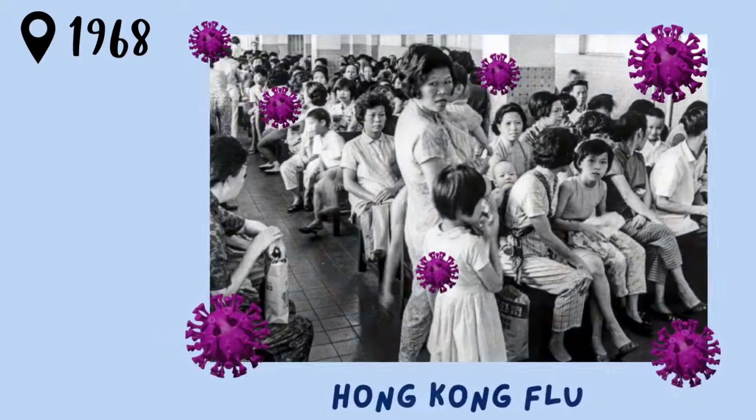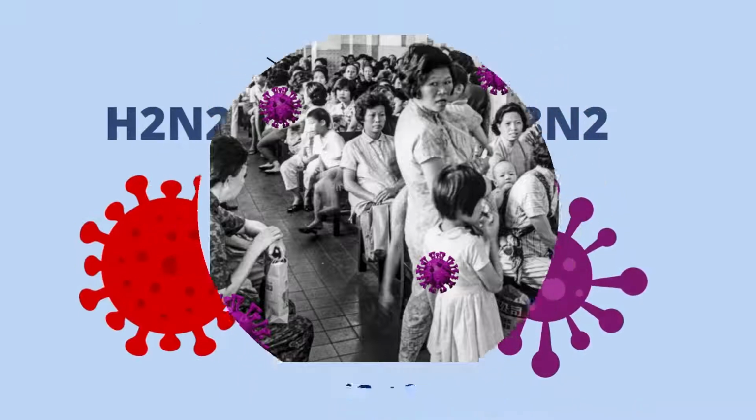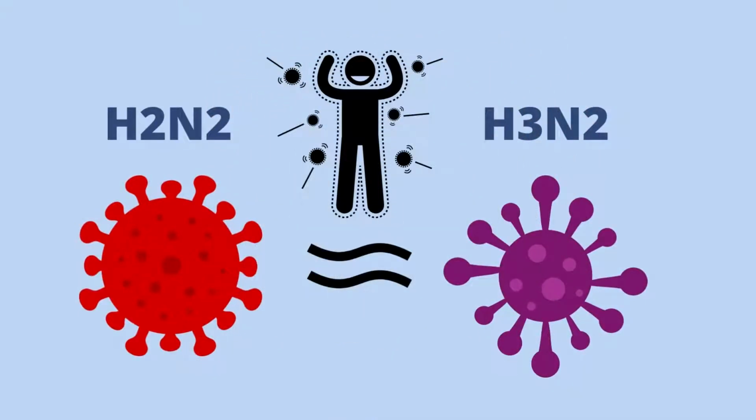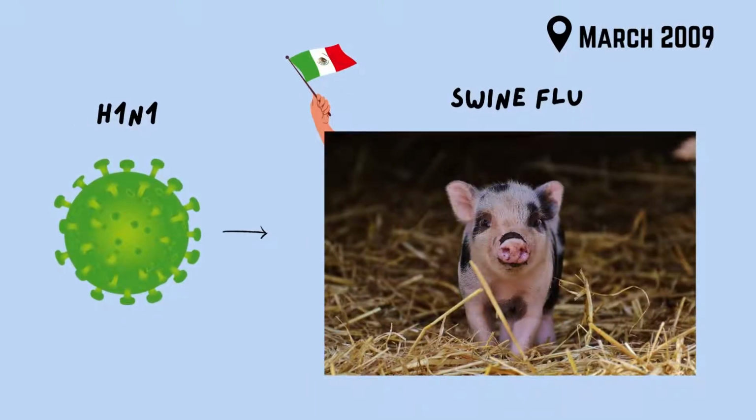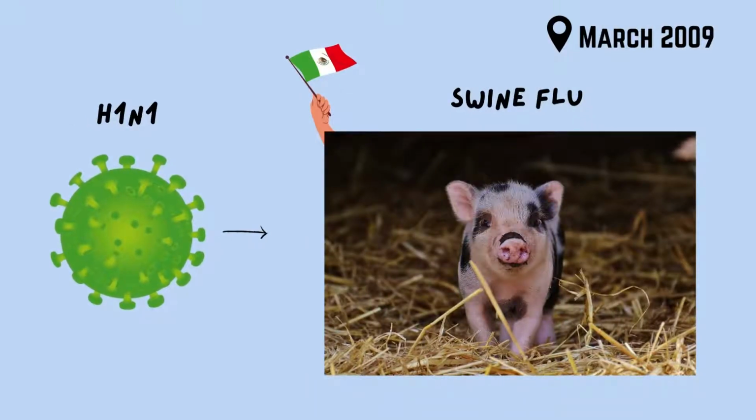This new strain of virus triggered yet another pandemic in 1968, this time originating in Hong Kong. The Hong Kong flu caused 1 million deaths across the world, but it's likely many more would have died if it weren't for the way the H3N2 strain evolved. Since the strains from the Asian flu and the Hong Kong flu were so similar, individuals who were immune to the H2N2 strain also had a basic level of immunity to the H3N2 strain as well, which drastically reduced the death rate.